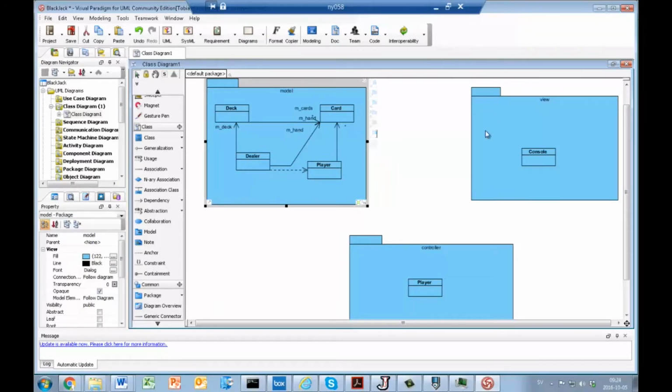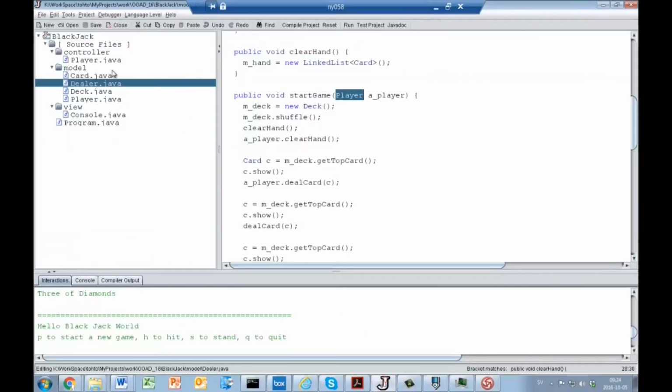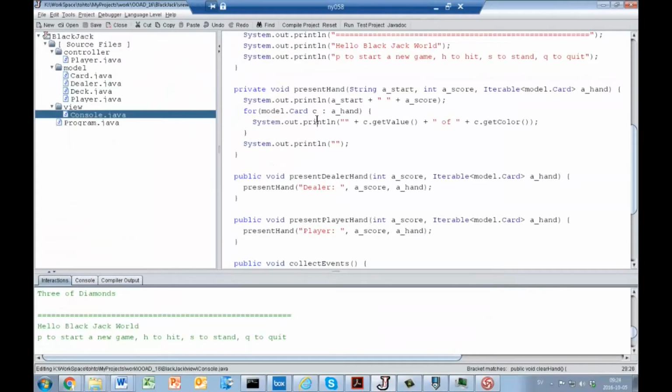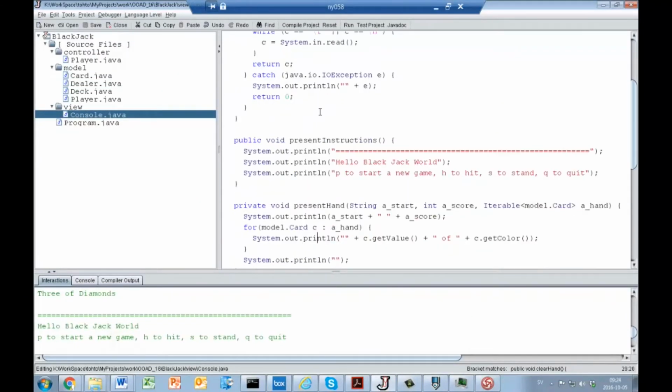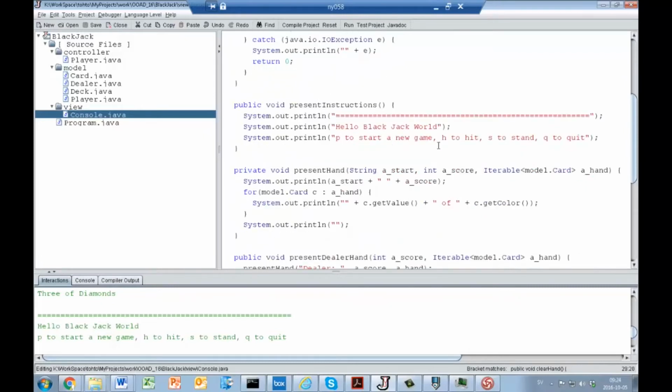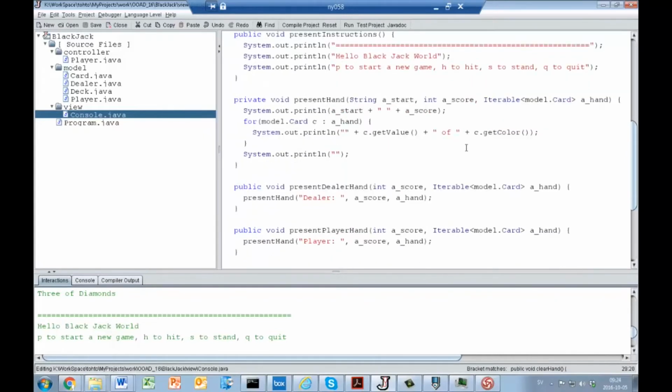Let's move on to maybe the view. I think this one is a little bit easier. Basically, we have an integer here, not that interesting to show. We have some instructions and strings, not interesting to show. However, we do have this. We use card here in the view. Card, card, card.